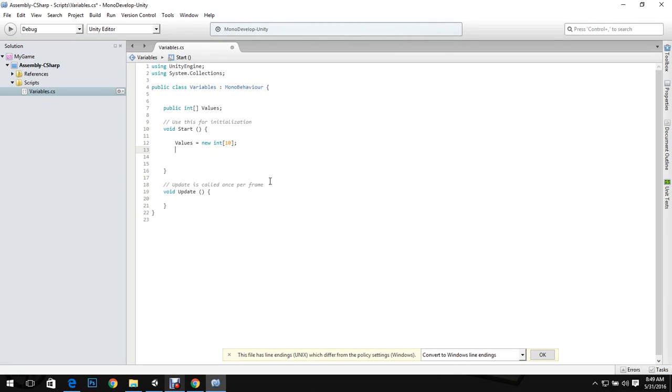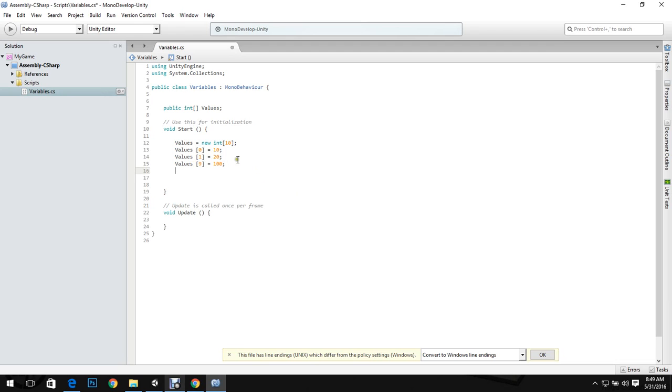How will we store values in it? We'll store 10 at its first position, 20 at its second position, and at its ninth position, we'll store 100, just like that.